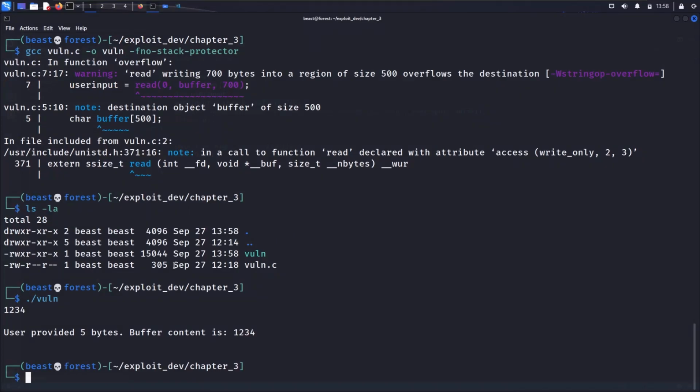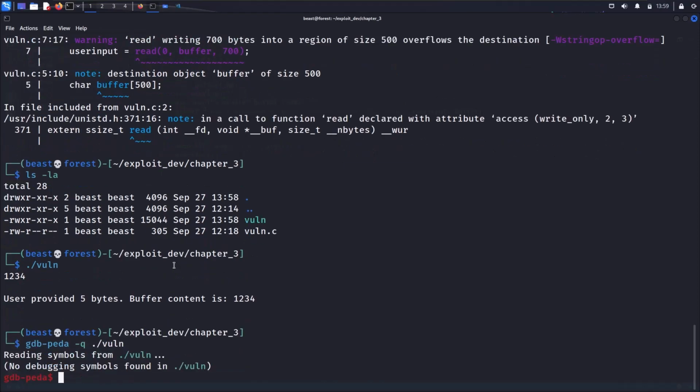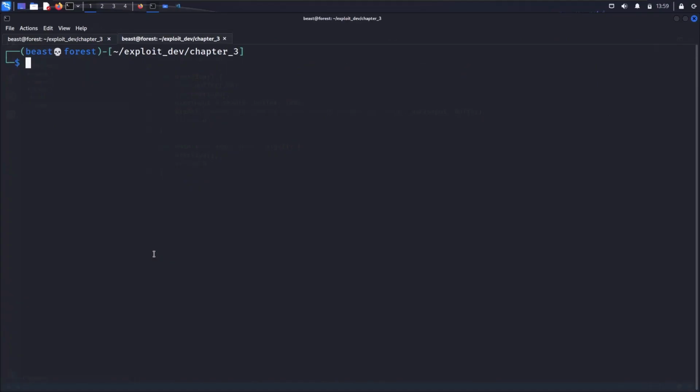So we will load this binary into gdb peda. To see how to install gdb peda, please see our previous videos. Okay, we will open a new terminal to generate our payload.